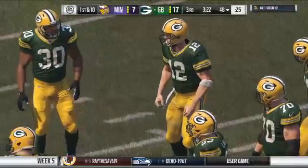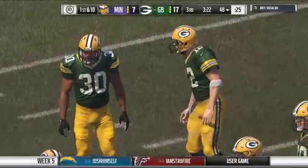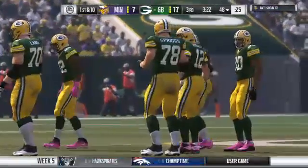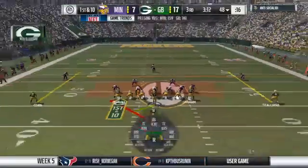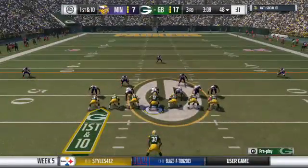So maybe they want to go to a zone blitz scheme, get a little bit more pressure. Remember when Carolina did that against Denver? They lost the game ultimately. They dropped the defensive end out, and he ended up with an interception in that game in Super Bowl 50. Maybe some sort of scheme like that to try and get more pressure at the passer. Get reset. 319. Get on it.